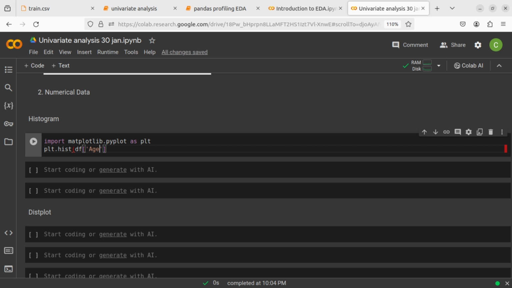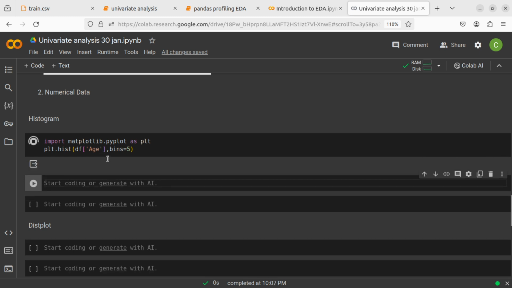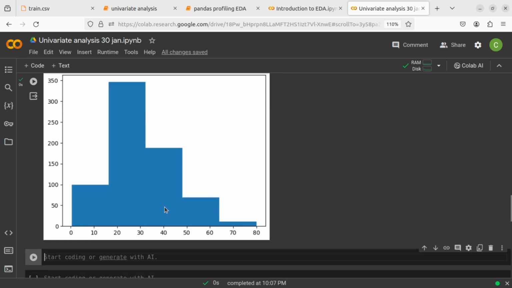And I will give how many bins we want. Let me just write it first. Suppose I want 5 bins, and when I hit enter, we get the 5 bins, like 1 2 3 4 5.